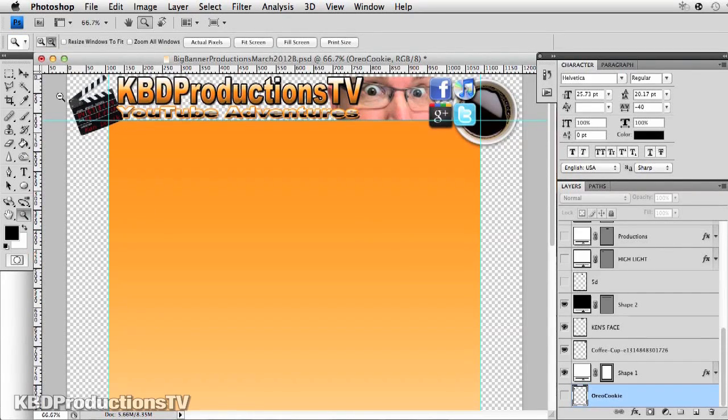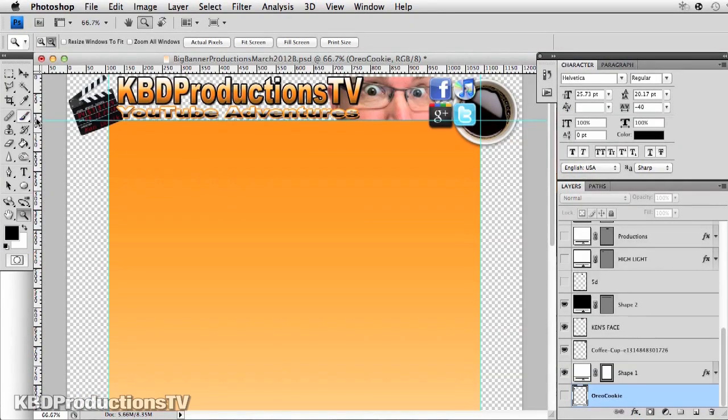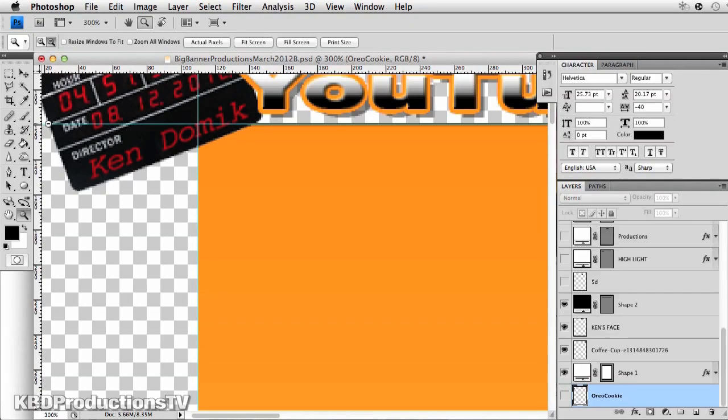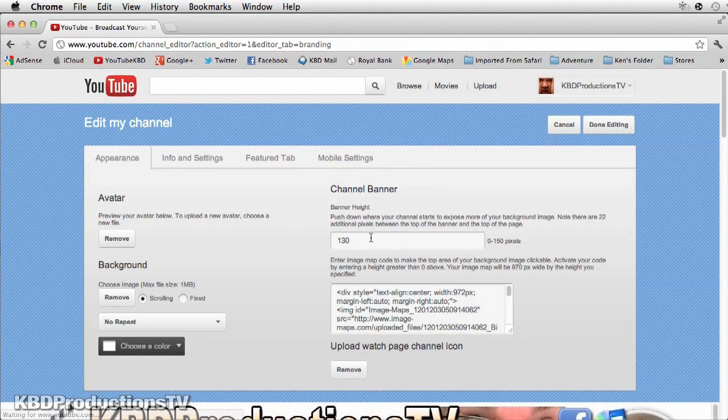So again, you know the width, the length, or the height. You know this spot. If we just quickly go back here, that is that spot. And what was that again? It was at 120 pixels. From here to here is 120 pixels, and then YouTube starts here. I guess you'd also have to go into your settings and then tell it what your height is going to be. So I picked 130. I could have gone up to 150.